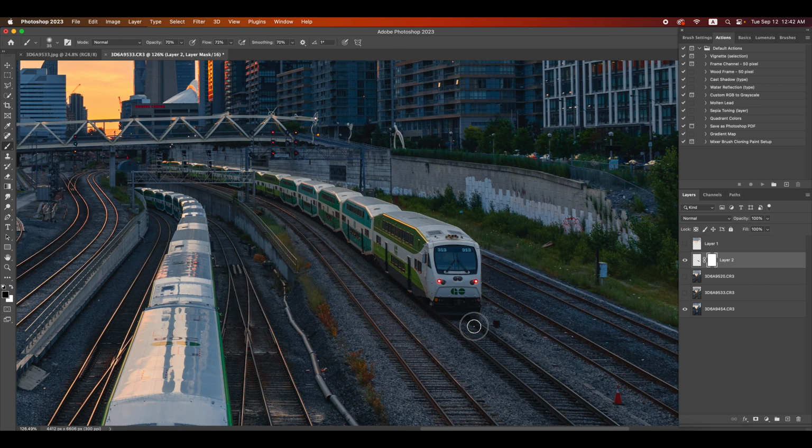So now I'm gonna brush those darker areas. You just carefully brush around the edge of the trend, remove those darker areas.